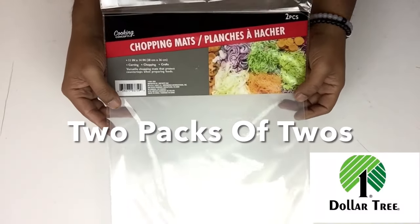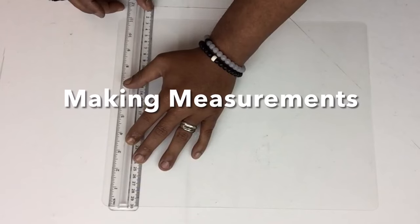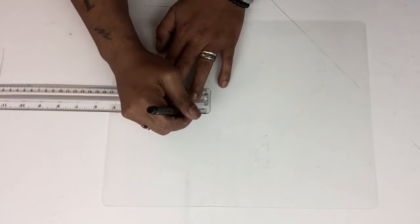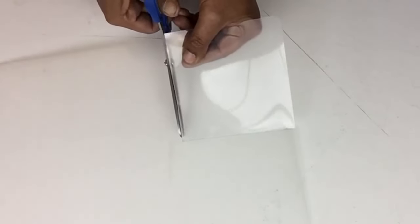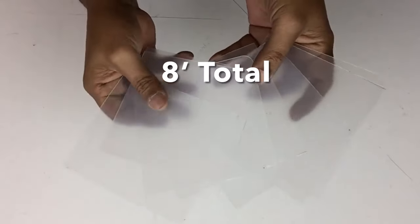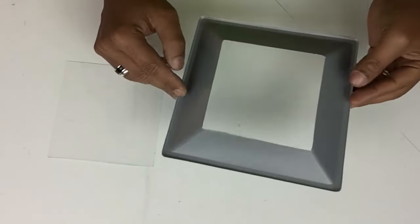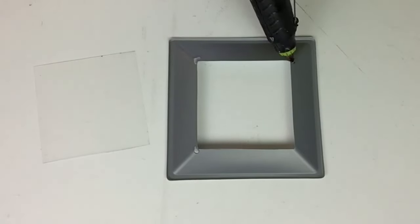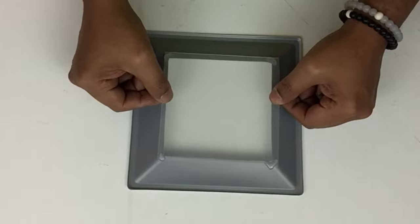Next, I'll be using 2 packs of Dollar Tree chopping mats and I'll be cutting them to fit the square part of the plate. I'll have my glue gun at a low temperature setting so it won't melt the chopping mat or the plate while I glue them both together. I'll be gluing the rougher side on the outside and the smoother side on the inside.